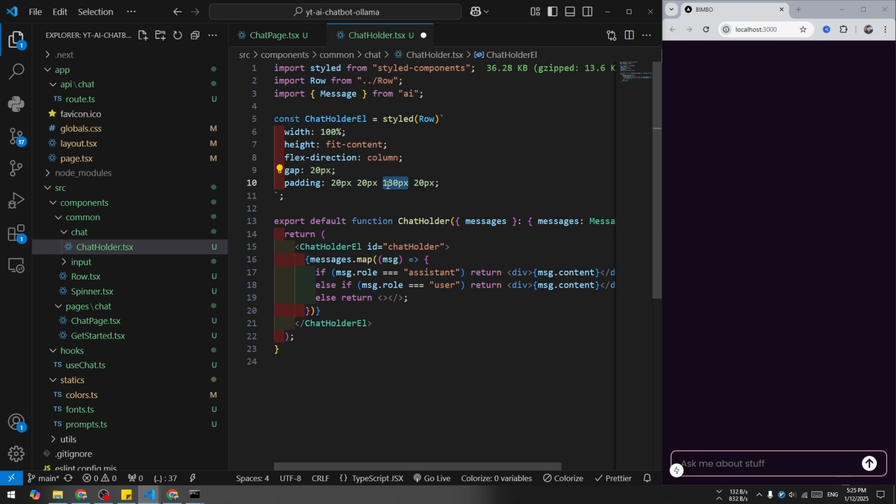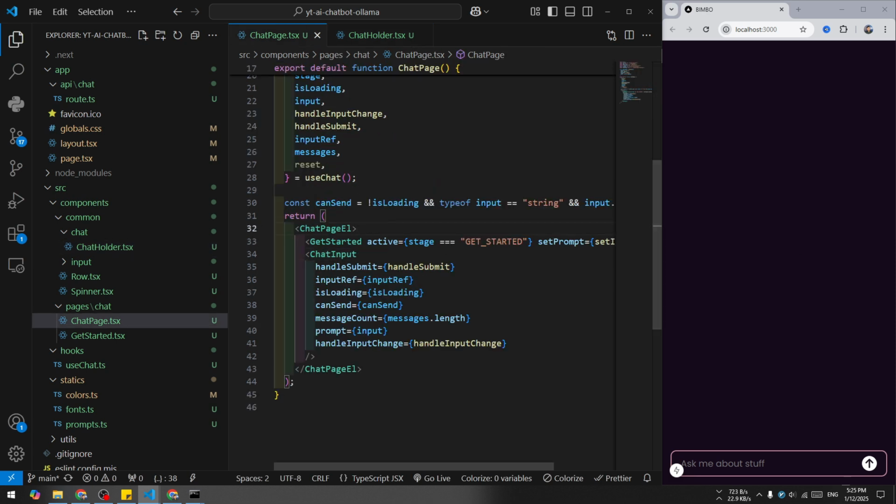The reason we are using this value is because when the text gets to the bottom, it's going to be overlapped by this input. So we should consider this and push it a bit higher, so it's going to stay above it when you scroll all the way to the bottom. Okay. Now, if I save this and come back here and import this one here, we should be fine. So let's see.